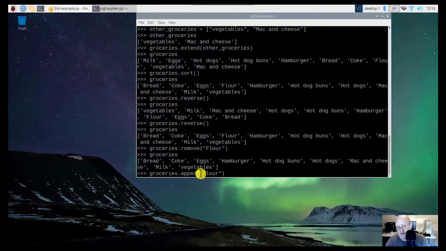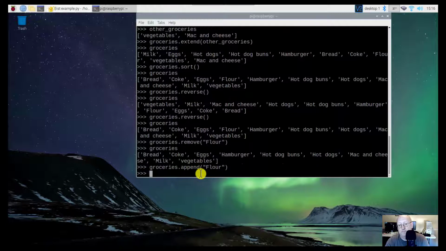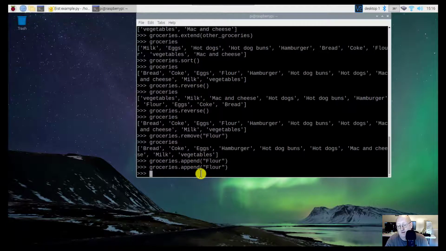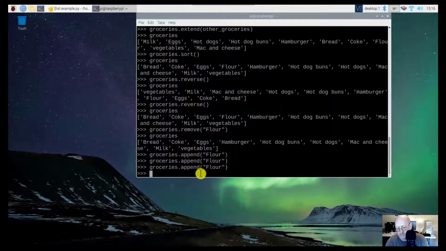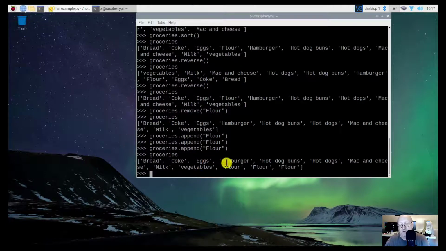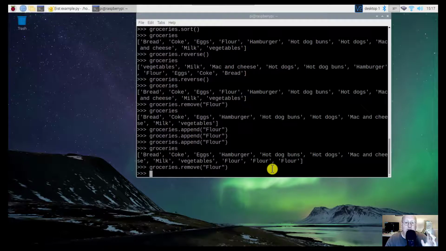Let me do this. I'm going to add flour in here twice. And let's do it 3 times. And let's print it out. You see I've got flour in there 3 times. Now watch what happens when I do the groceries dot remove flour. All right. I've removed flour. But let's print it out.